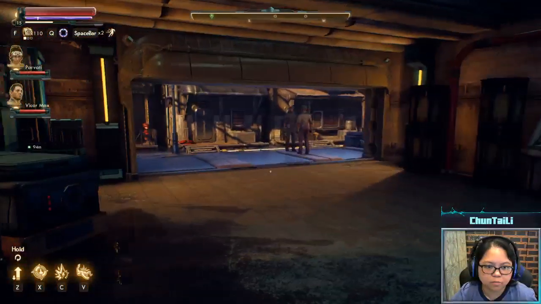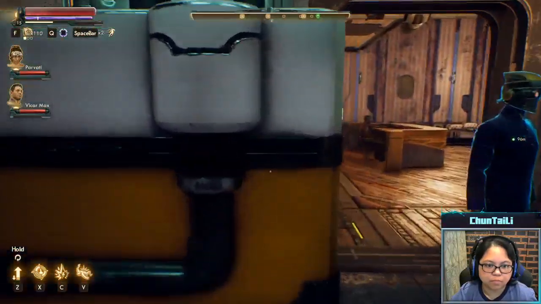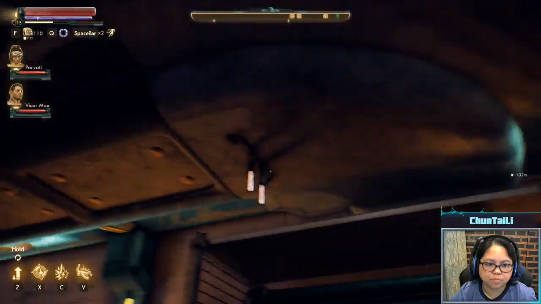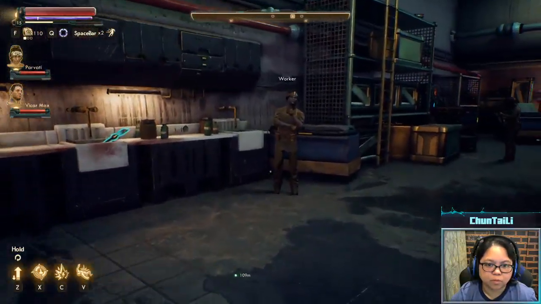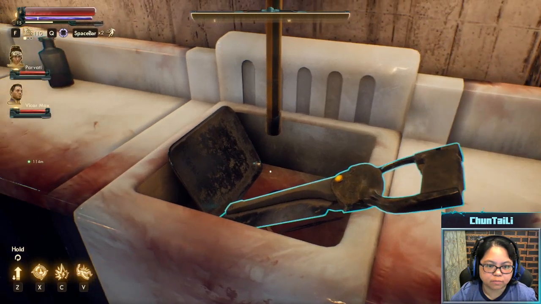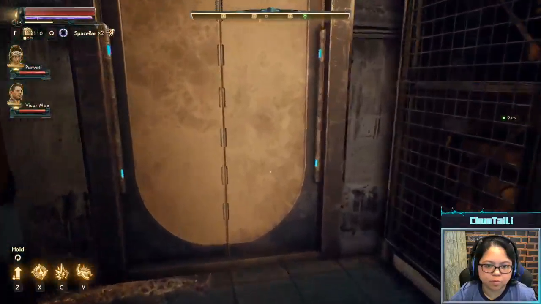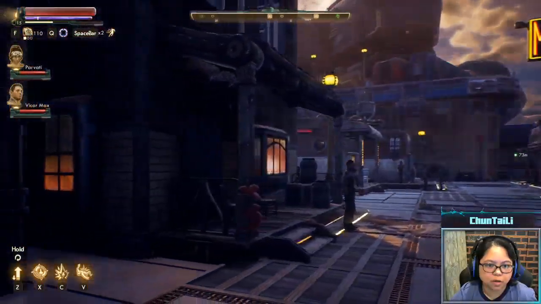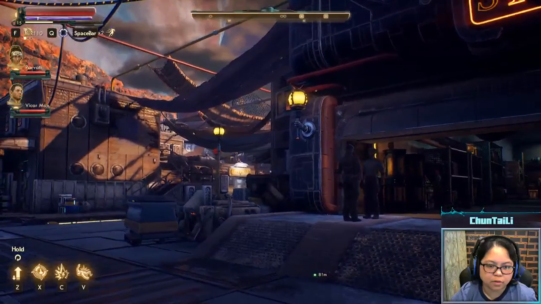What's this? Oh, this is where we came from. Okay. It goes up there. Oh, he's looking. Examine. This fish shell could use a good cleaning. Let's go in here again. Hello? What goes on over here? Okay. It's the Stellar Bay, whatever it is.